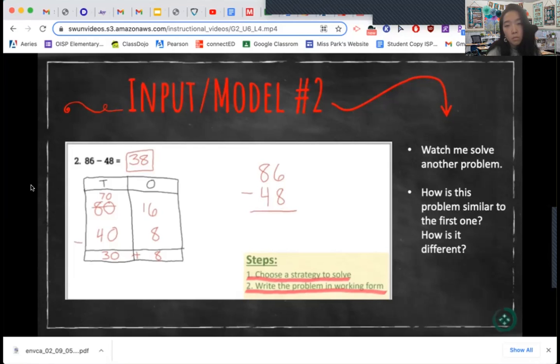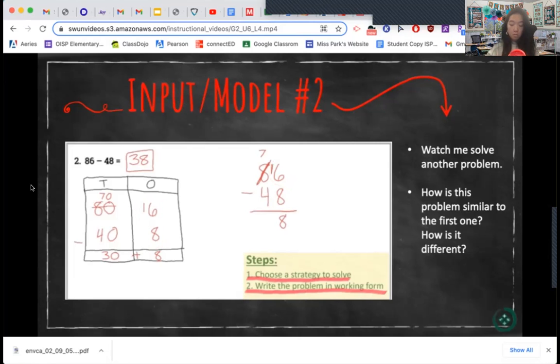So here instead of 8 tens, I will cross this off and show that we will have 7 tens because we are taking one of our tens and giving it to our ones place as 10 ones. Now we have 16 minus 8, and 16 minus 8 is equal to 8, just as we found over here.